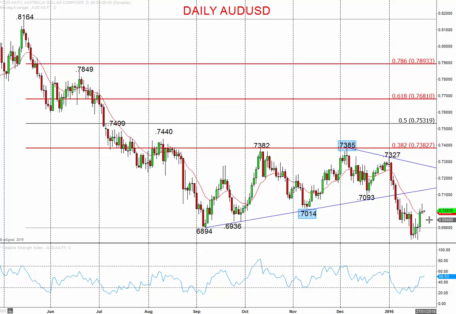So to start off with the Aussie dollar versus the US dollar, the aggressive sell-off that we saw through the beginning of the year, through early January, wiped out trendline support. The break of 70.14 saw a more bearish shift, and then we took out the low for the year at 68.94. Despite this bounce effort, we had a negative candlestick to end the week on Friday, and that points the market back lower, back to the recent lows.